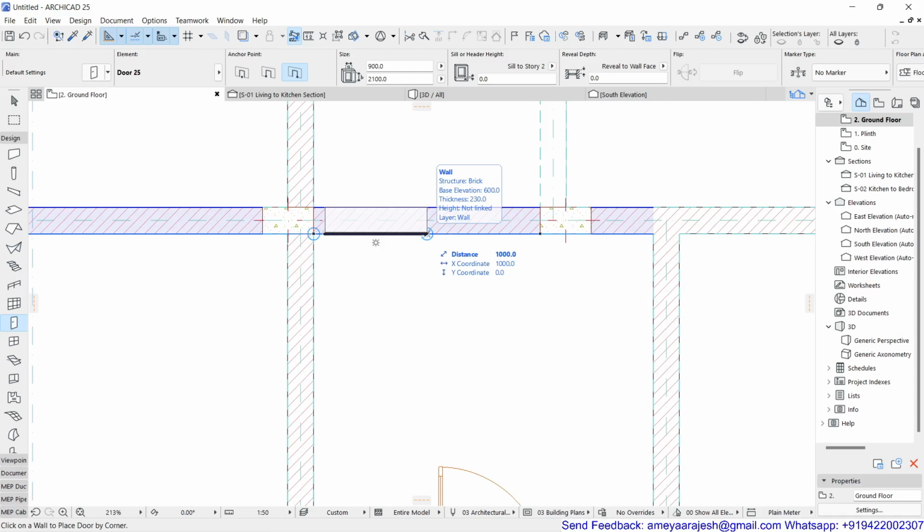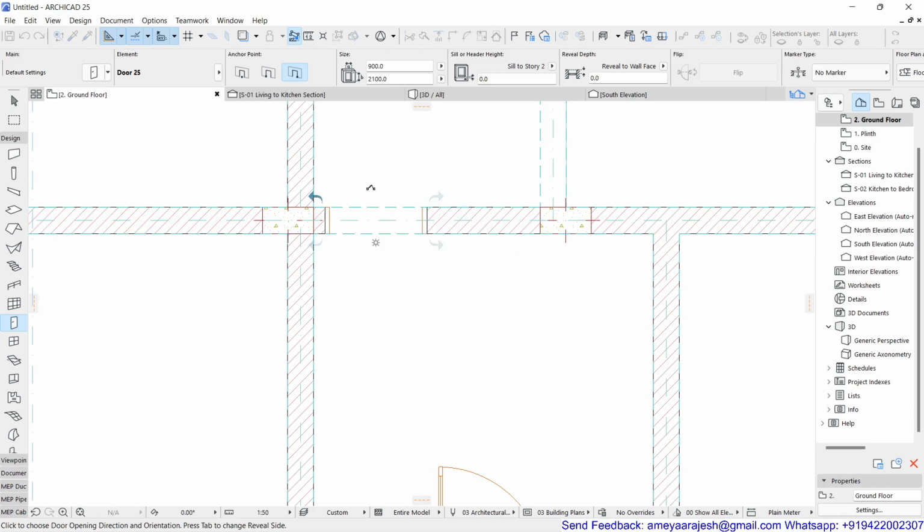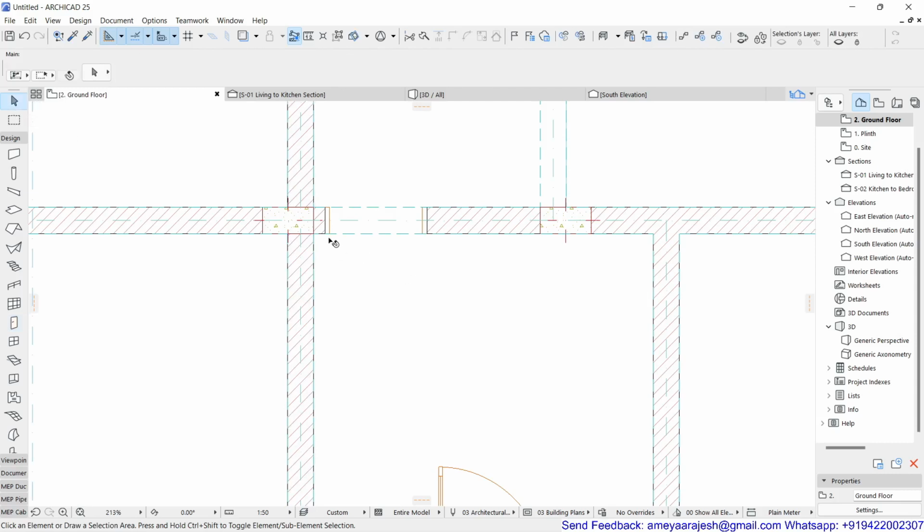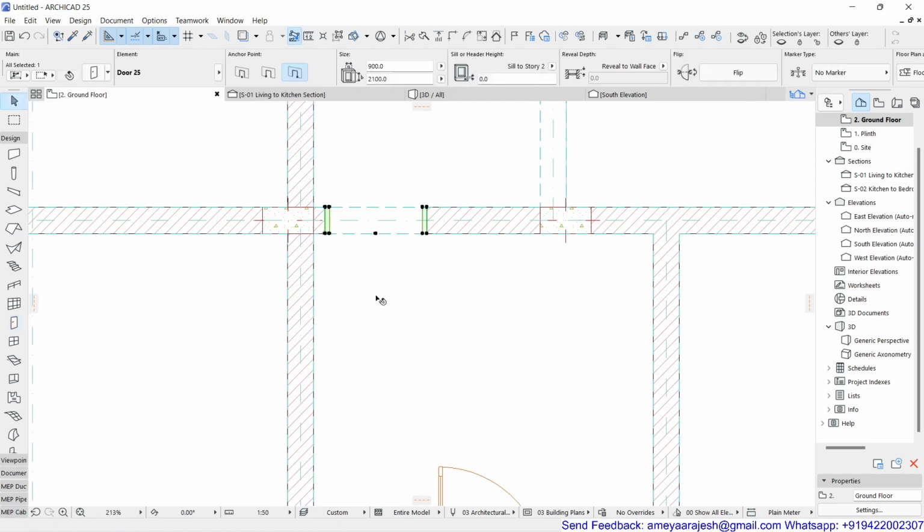Just click one point and that's it, because now the inner and outer side is not going to make much difference, because there's no shutter at present. So I have selected this with the arrow tool, and I'll press Control D for the drag, and I'm just going to flush that with the edge of this particular column.